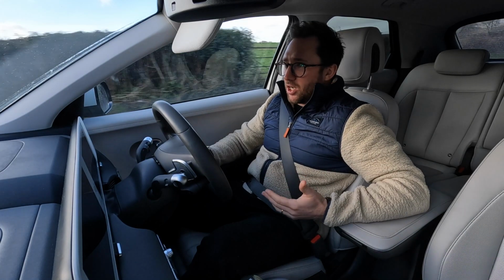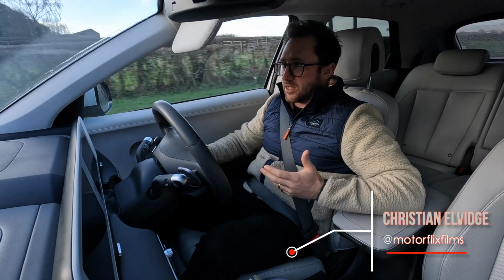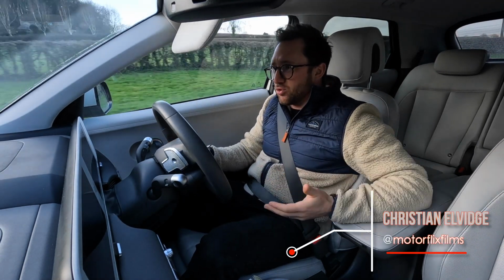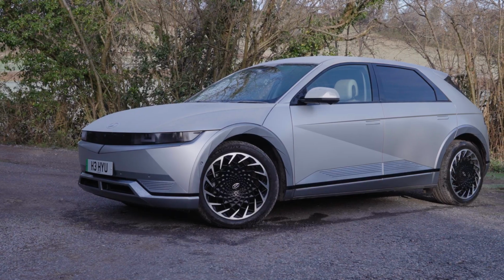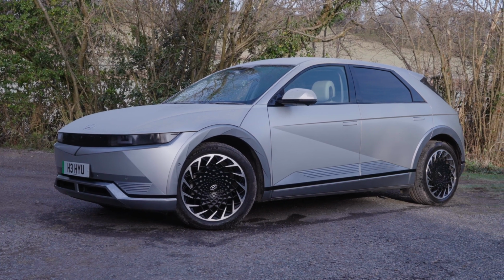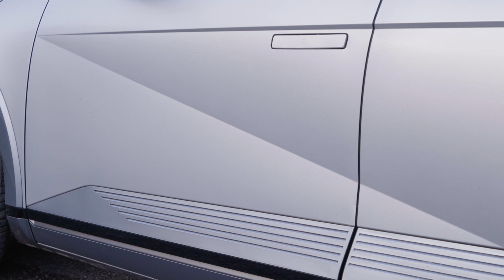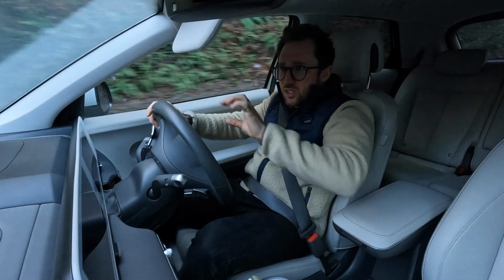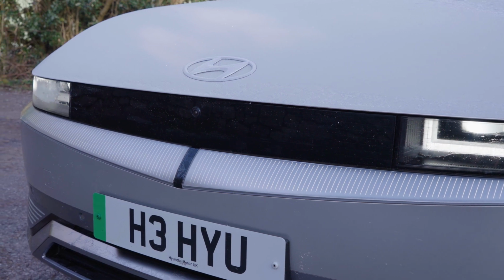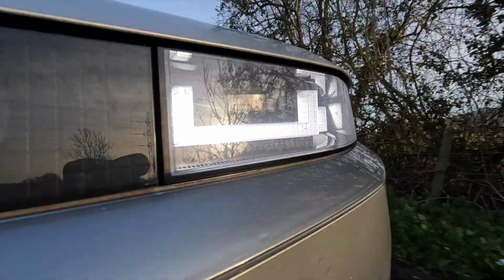This is a really interesting car to me, mainly because of the way it looks. Let's be honest, if you go to a restaurant, you eat your meal first with your eyes. This one is a great looking car. I think it's futuristic, it's different. The creases in the lines are wicked. The lights, the way they've used light as a design is really cool. There's a light bar on the front, all the square headlights. It's all three-dimensional and really, really cool looking.